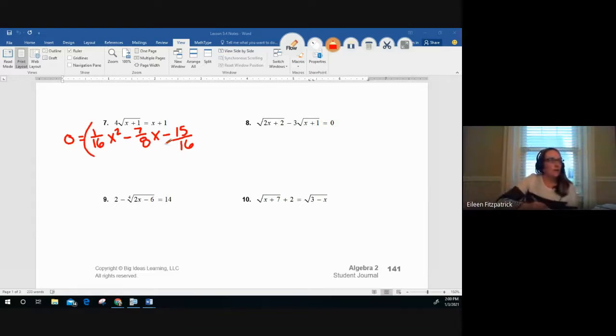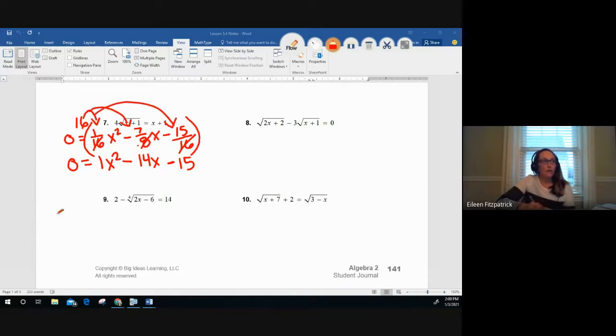So I'm going to multiply everything through by a 16 to eliminate the fractions. That leaves you 0 equals 1x squared minus, because the 16s cancel there, 8 goes into 8 once, 8 goes into 16 2 times, so you're multiplying 2 times 7 to get 14x. 16 goes into 16 once and once, so you're left with minus 15. If that was confusing to you, just multiply all the numerators by 16 and then simplify the fractions, and this is what you'll be left with.